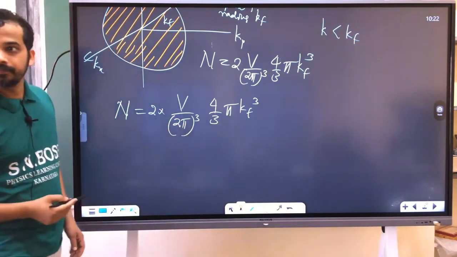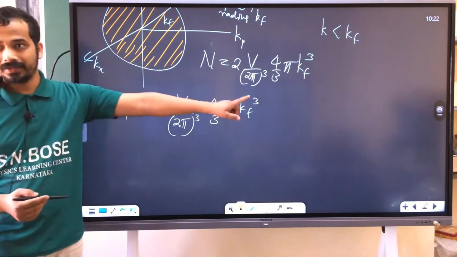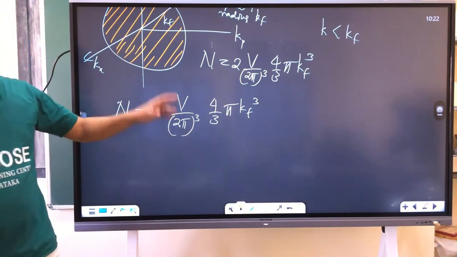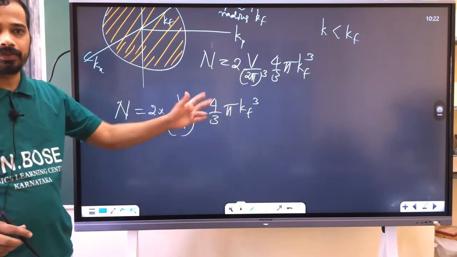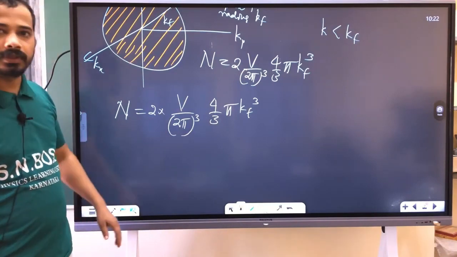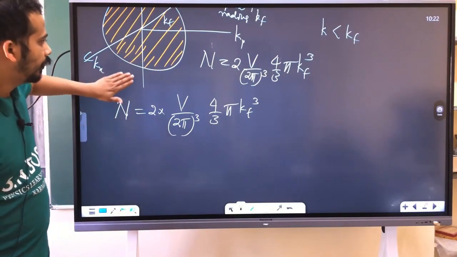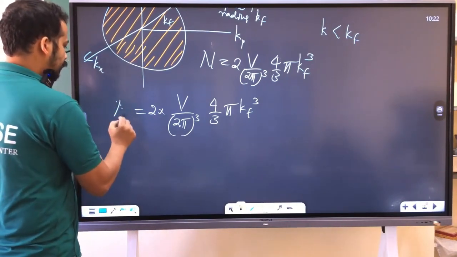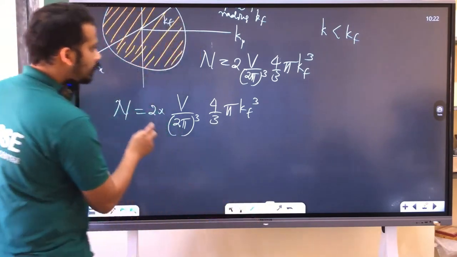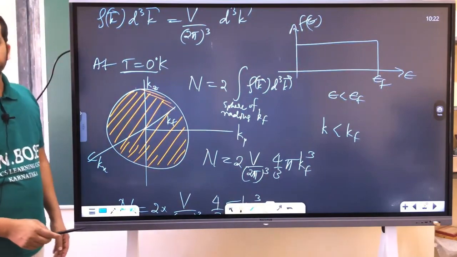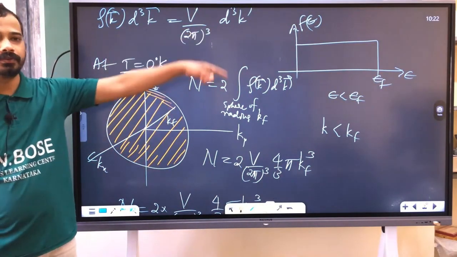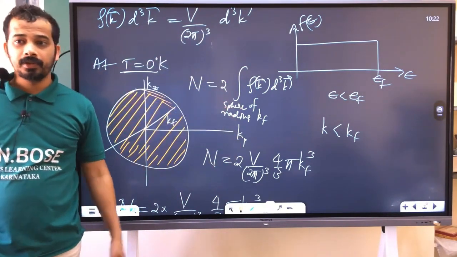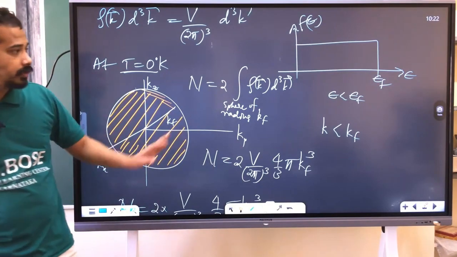If you can write this expression, if they ask anything about the Fermi wave vector, you can directly do that. You don't have to go to EF again and substitute that dispersion relation. That would be quite a lengthy process, isn't it? So this part is irrespective of dispersion relation. Check this out. Dispersion relation didn't appear here; directly we did this one. There you need to do density of states, you need to use dispersion relation, everything, isn't it? But for Fermi wave vector, it is not required, I think. Just think over it.